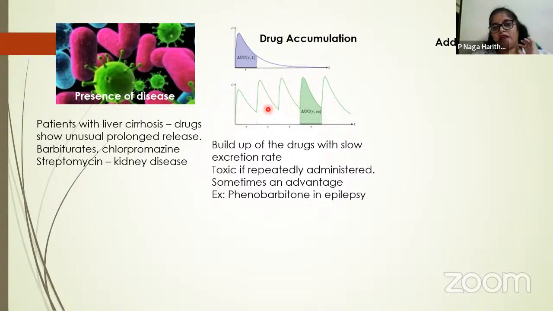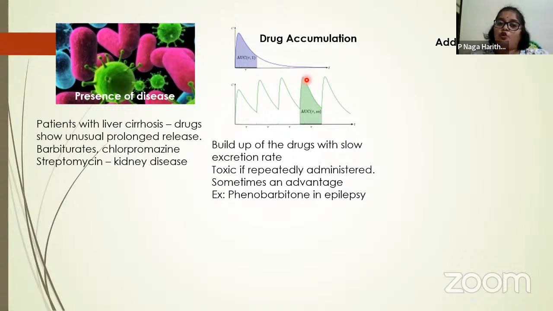However, the green color graph that I have given here is repeated doses of the drug. For chronic diseases like diabetes and hypertension, I have to give repeated doses of the drug to maintain that pharmacological action inside the body. Is it not? So first dose has been given, it has reached the Cmax, then came to the minimum. Again the second dose reached and down. Like this, repeated doses of the drug are given and there is accumulation of the drug inside the body.